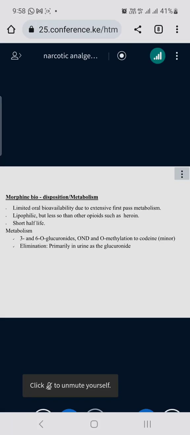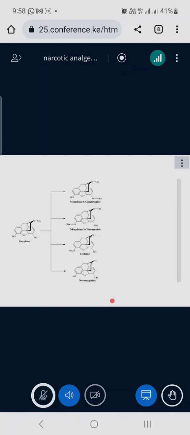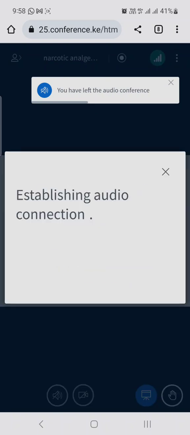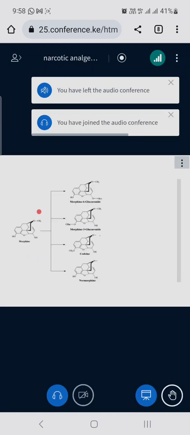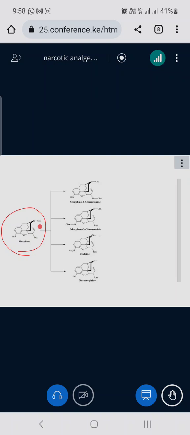Next, I want us to look at the metabolism. And this structure is metabolized in very simple ways. Perhaps even before we look at that, we can look at the structure. So again, we have morphine there, and we know there are various functional groups. Whenever we see this group there, that is a nitrogen attached to a methyl group, we already know that you can have oxidative N-dealkylation.